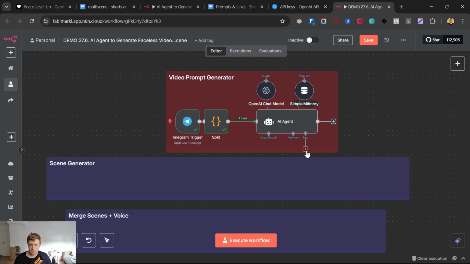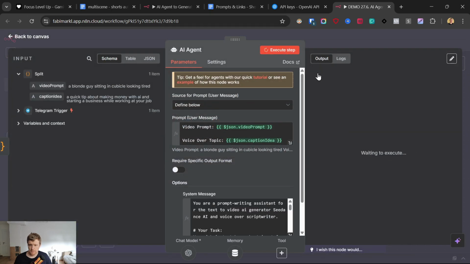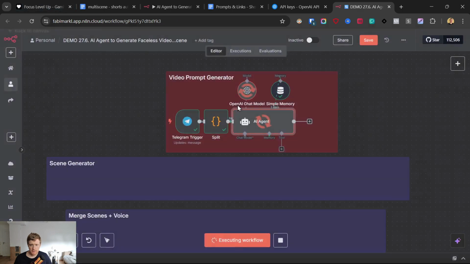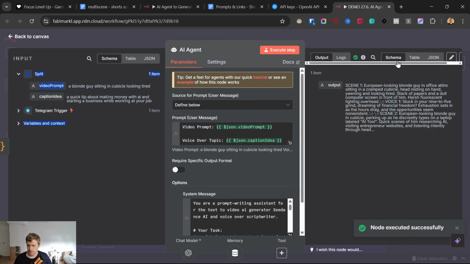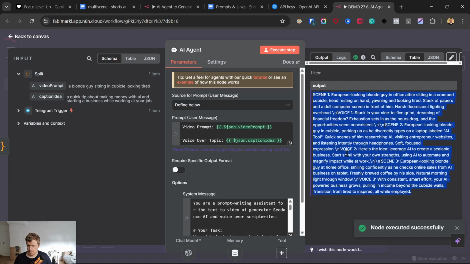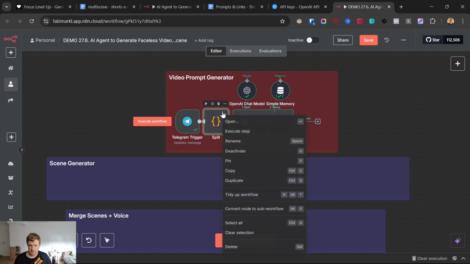Now you could also add a tool to the AI agent to give it access to tools to complete certain tasks. We don't use it because we are more building an automation. We don't need the AI agent abilities, but what we do need here is, first, we need to run it, because now I can run it. So now I have the AI model attached and you will see it's working now. And now it should create me those 3 scenes for my specific video prompt. And you see here, this is the 3 scenes it generated, each scene with a voiceover, but now I want to separate this again. So I need another function like this.